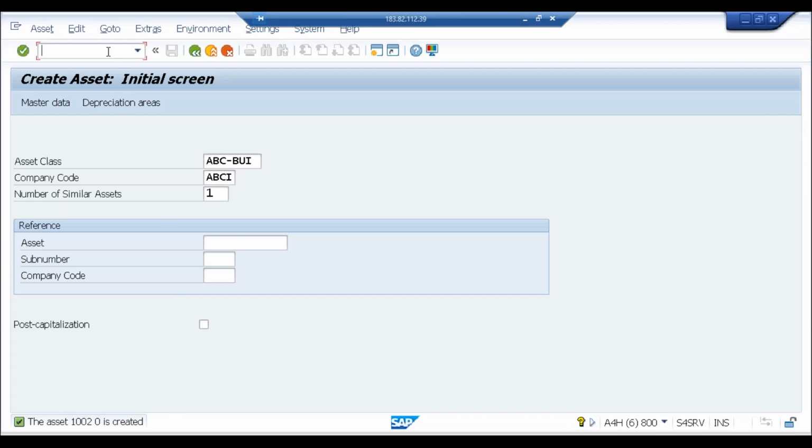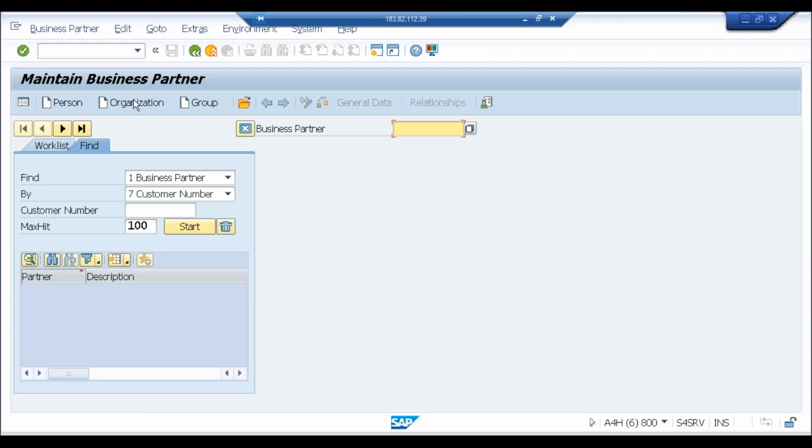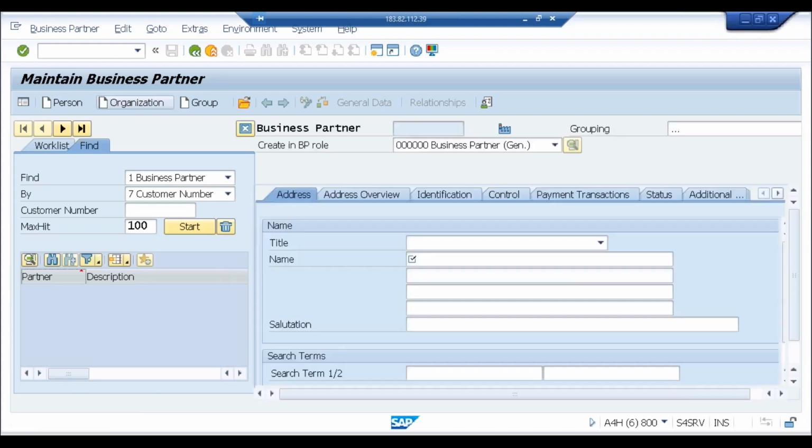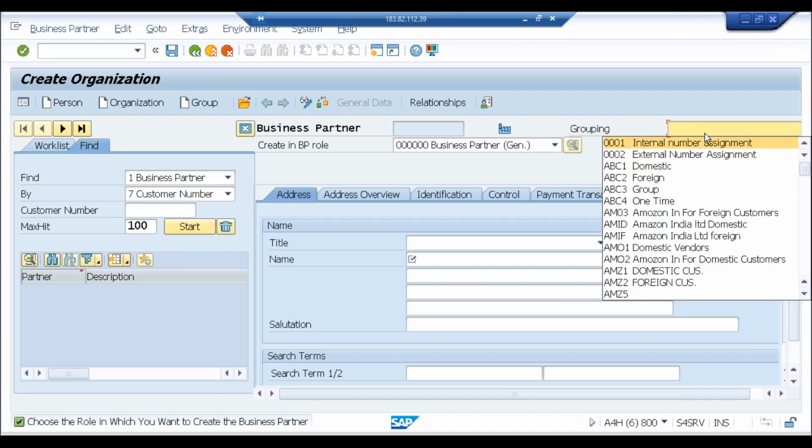What is that issue? While I'm creating customer in BP transaction, it's showing one error, Vikram. Number range for grouping S1. Which grouping you are using? Can you go to my company code, Vikram, while I'm creating customer?